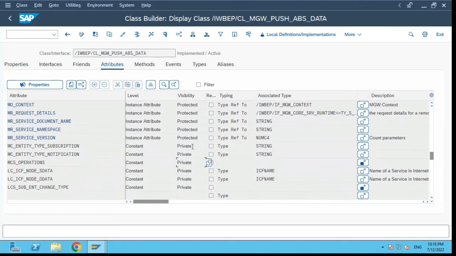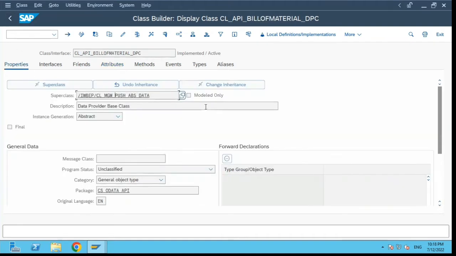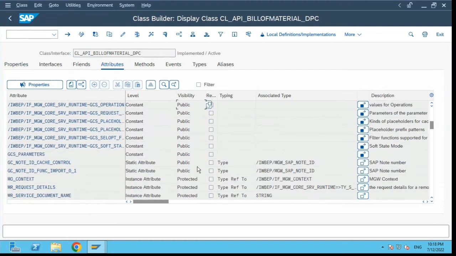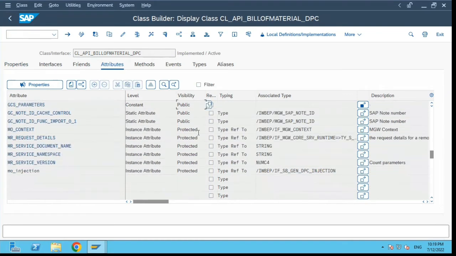The private attributes are my entity type, subscription, notification, and so on. If we come back to this attribute section, you will see the inherited attributes. Only public and protected attributes have been inherited, and the private attributes of the superclass have not been inherited.